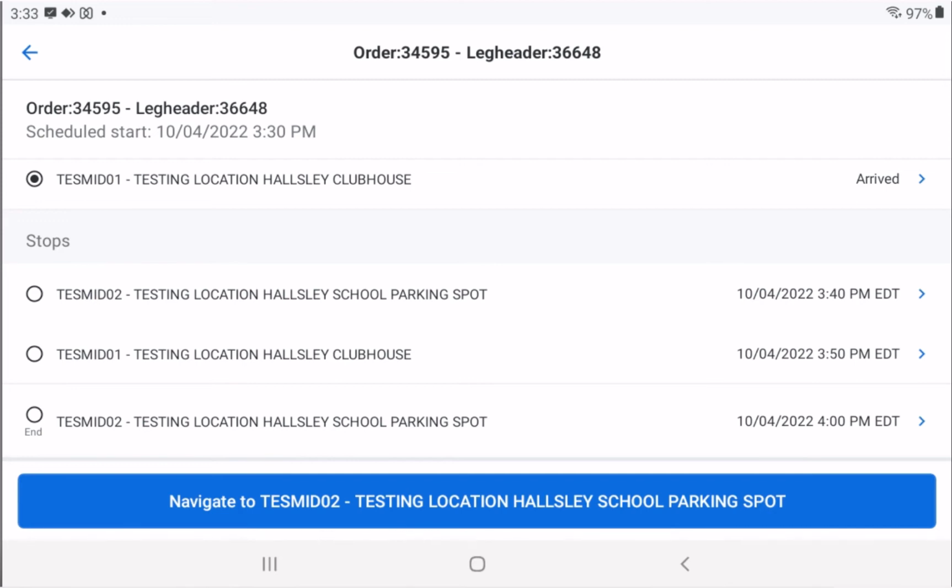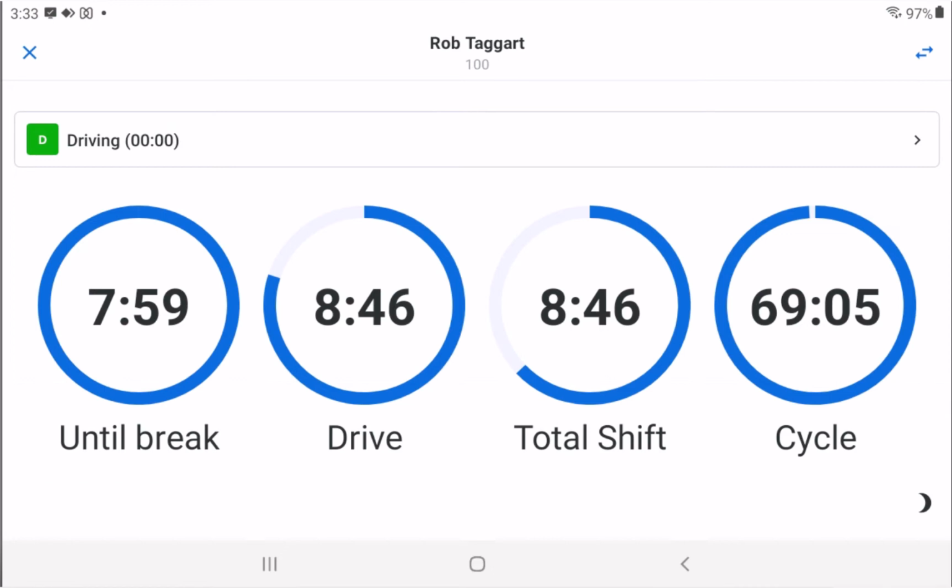Once you leave your location and exit the geofence, there is a delay before the system will recognize you as actually having departed, in case you're crossing in and out of the fence as you move around the yard. You'll notice now that as we're driving, it's gone to automatically a driving screen. This is the screen you'll see as you're moving down the road with Samsara. Behind the scenes, though, it will change from arrived to completed. There usually is about a delay of about 2 to 3 minutes before you see that change reflected on your tablet. However, it accurately captures the time that you left, not the time when you see it change.